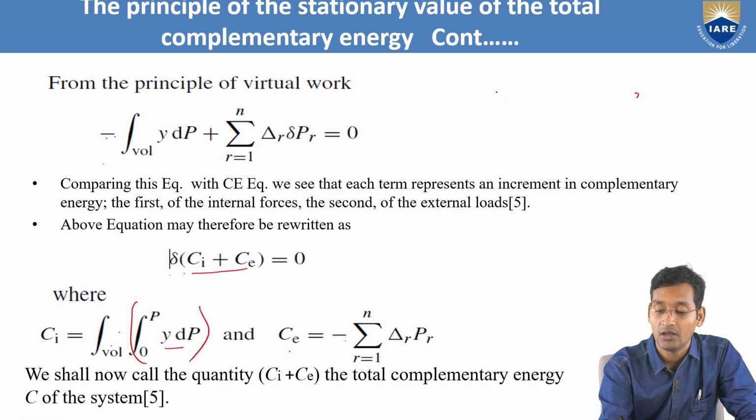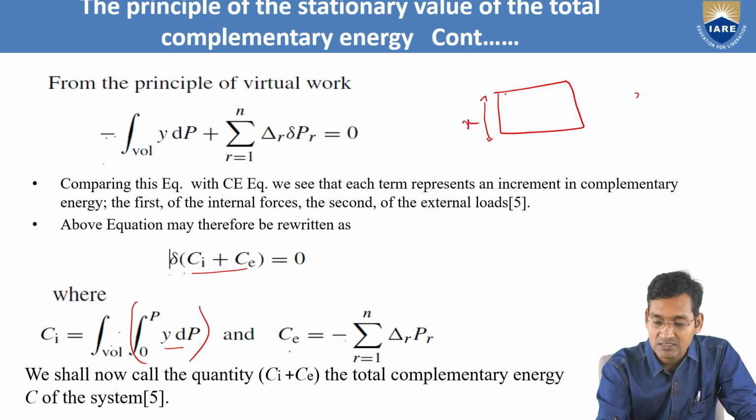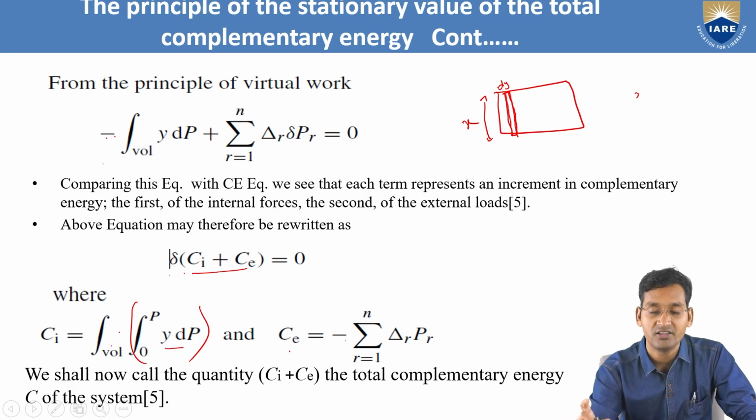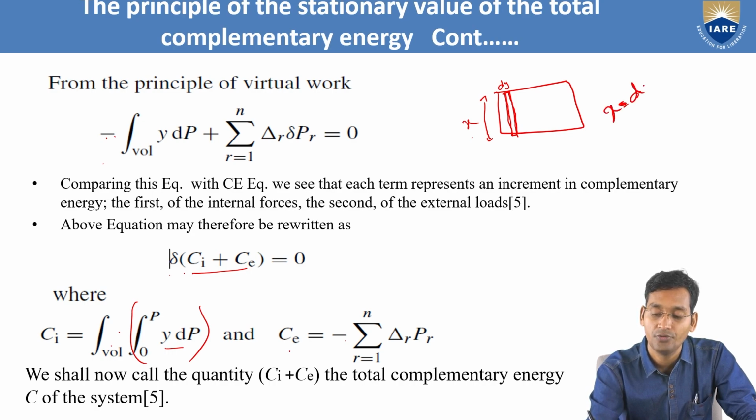So now we have this rectangular area, having width x. Now take a small element of length dy. Then just see, for this small element, it is just like a rectangle. So what is the rectangle formula? Area of a rectangle is length into width. If this is length and this is width, or if you take this as length and this as width, the area will be equal to x into dy. So dA equals x dy.